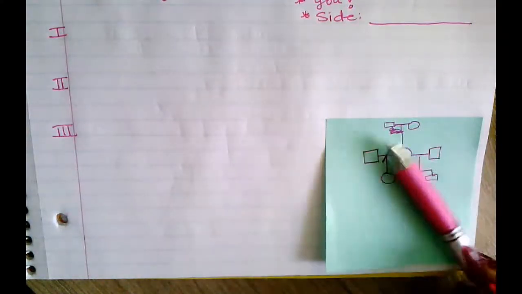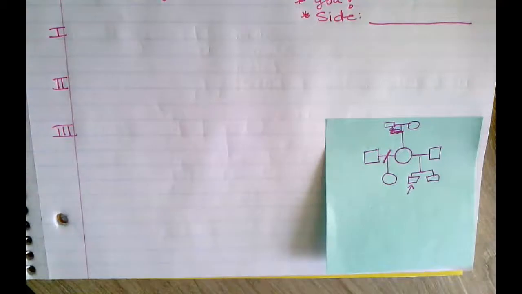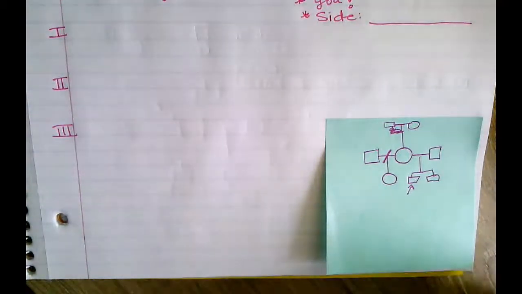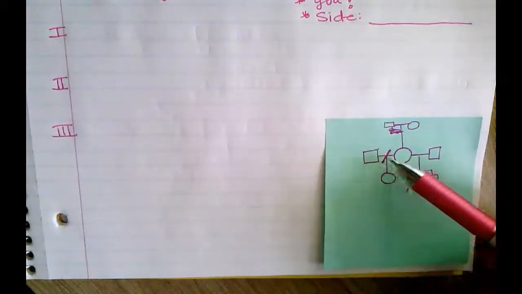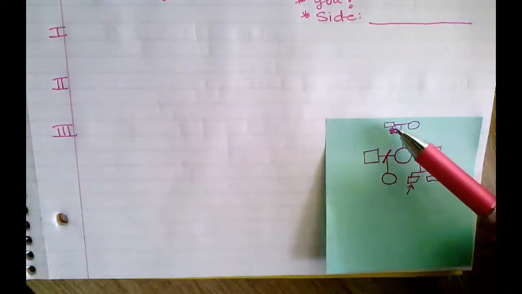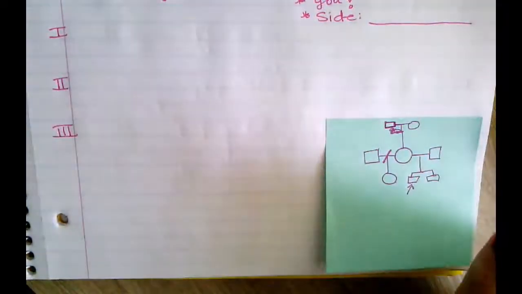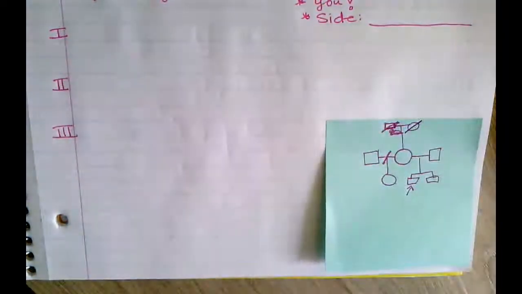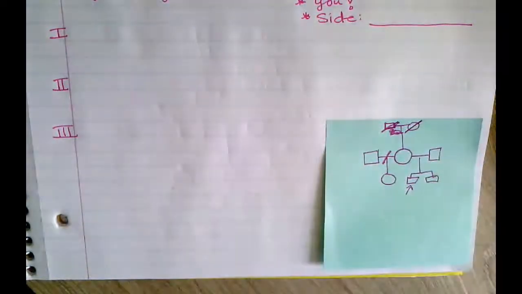So go ahead and try to make sure you include everyone. This is your family. If you have a question about something, please let me know. And if you see I did a line like this, that means that they're no longer together. Let's say this was my mom's side of the family. Both of my grandparents have since passed, so I would actually draw a line straight through them like this. That just means that they have passed away. So this means that they're no longer together. This means that they're no longer with us.